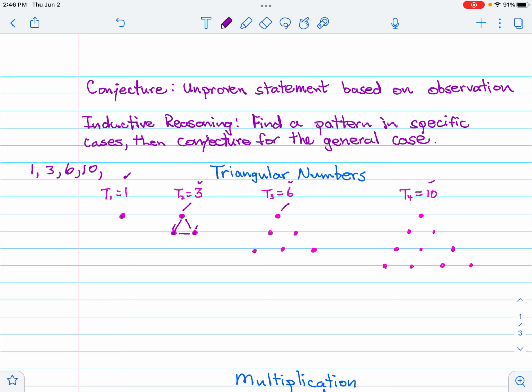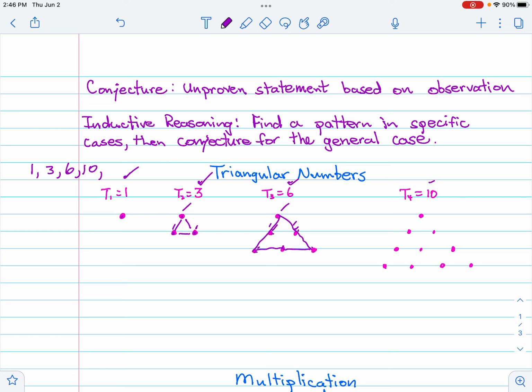Now, look over here. We've got these 3 dots from the previous. And now I want to make a triangle out of that. So between these 2 dots, I'll put a dot, and then dots on either side to complete the triangle. So now notice we've got a triangle here as well. And if you look at this, this is 6 dots now. So we've got these numbers 1, 3, and 6.